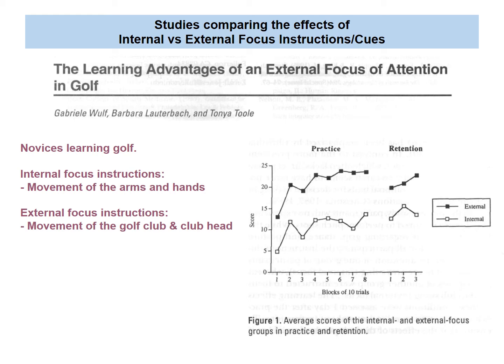So this was relatively controversial when it first came out. I mean, should we not tell people how to hold their arms and their hands? Well, for this study, what they found was it was better for me to not tell you about your arms and your hands, but concentrate instead on the implement that you are holding.